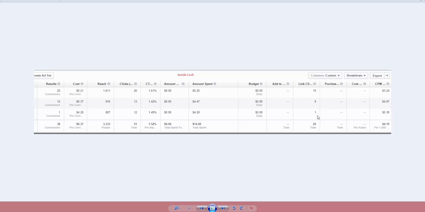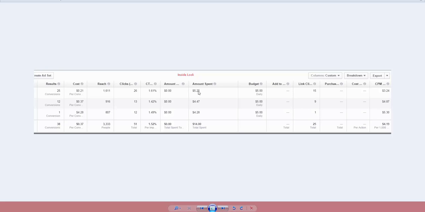In this case, I would really be thinking, what's wrong with this ad set, with this campaign here? We spent $5 for this ad set. It brought us 15 link clicks, but nobody added to cart. Let's say it's still early.